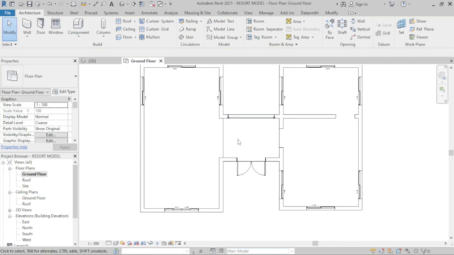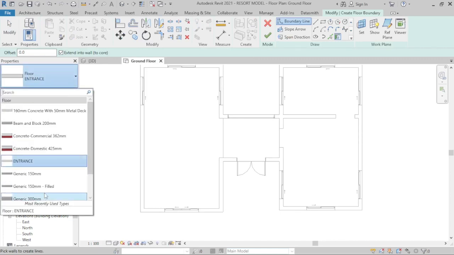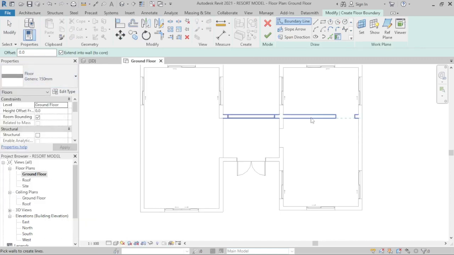So the reason I've changed the material is because I want the entrance to have a different material from the other wing. So to create the floor for this other side, click on floor again, architectural. Let's change it because we want it to be similar. It was generic 150, I believe.